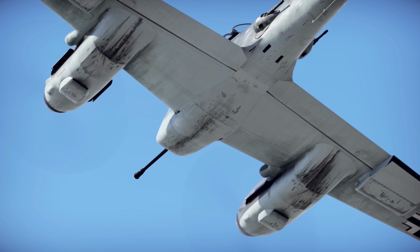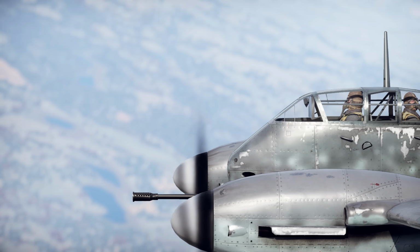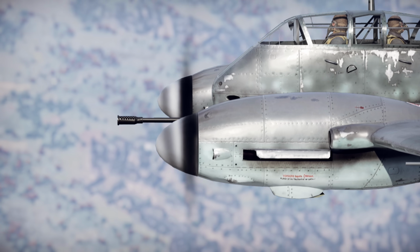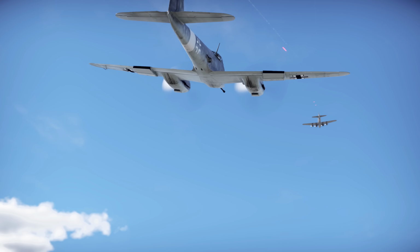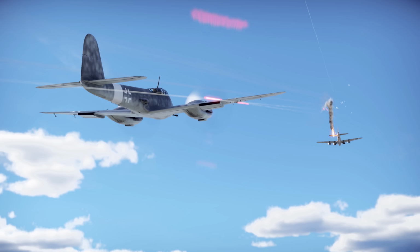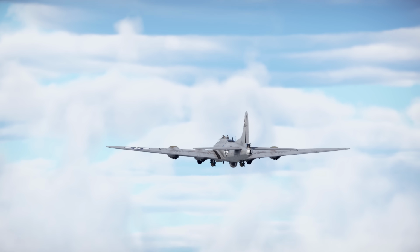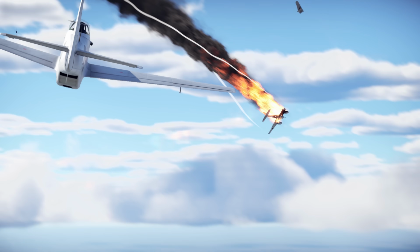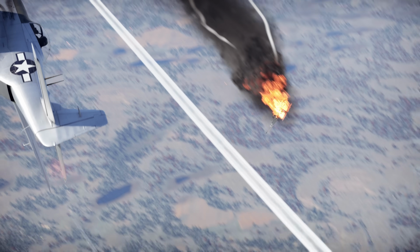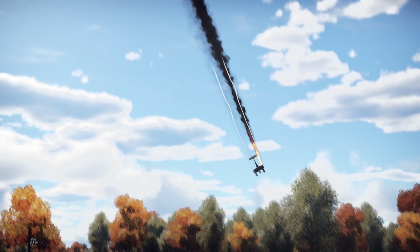In its early service, the Me 410 performed well, particularly against bomber groups with inadequate fighter escort. Its speed allowed it to close in rapidly, strike, and disengage before facing heavy return fire. However, the arrival of long-range Allied escort fighters quickly changed the game. In maneuvering combat, the heavy twin-engine Me 410 was no match for nimble single-engine opponents, and losses mounted.